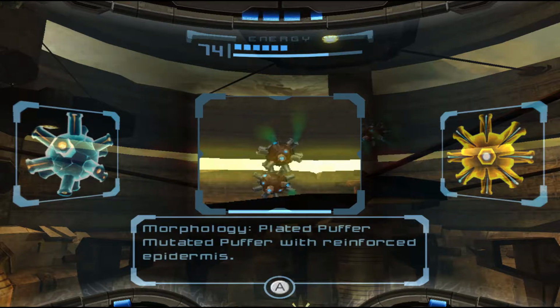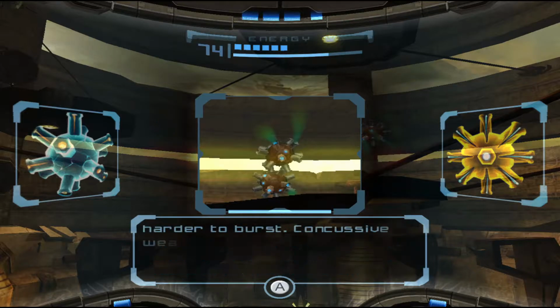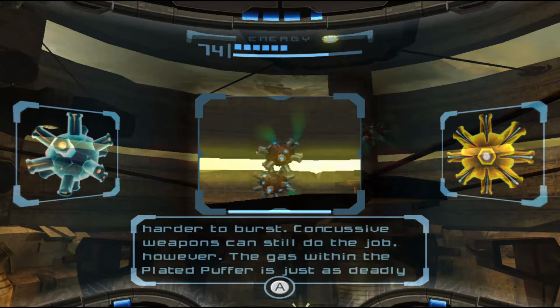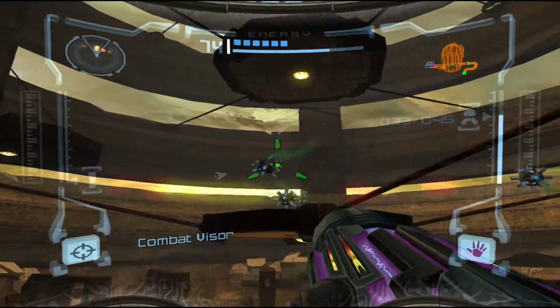Plated puffer. Mutated puffer with reinforced epidermis. Phase-on exposure has created a mutant strain of puffers on Talon 4. They have developed plated skin, making them harder to burst. Concussive weapons can still do the job, however. The gas within the plated puffer is just as deadly as that within their cousins.